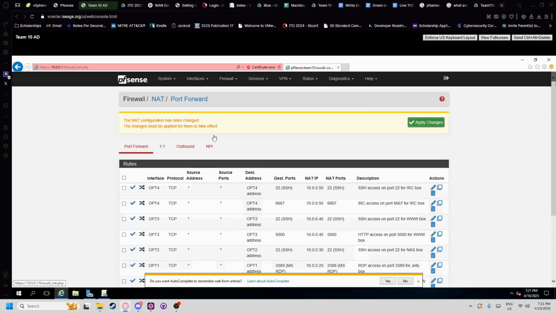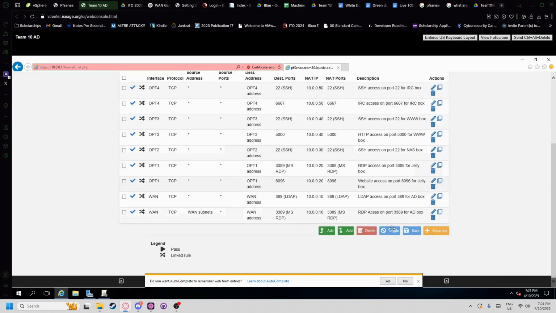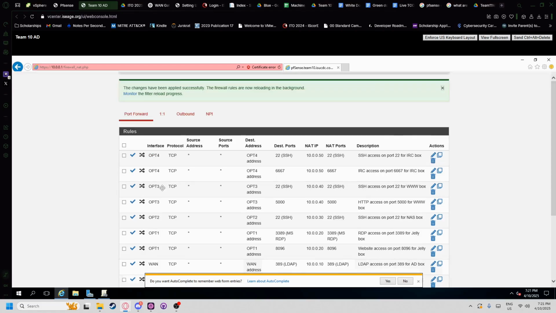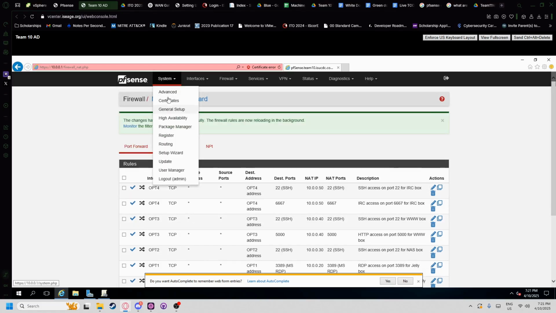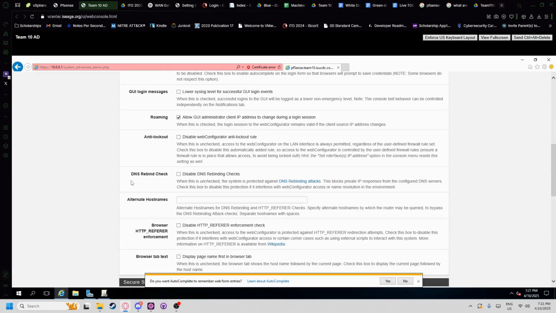Okay, so really important. We're gonna want to click apply changes. This is gonna apply this to the box, and it is actually going to start reloading. These are all saved, but yeah, it's going to reload. And while we're doing that, let's actually look for that system default setting for internal or NAT reflection.